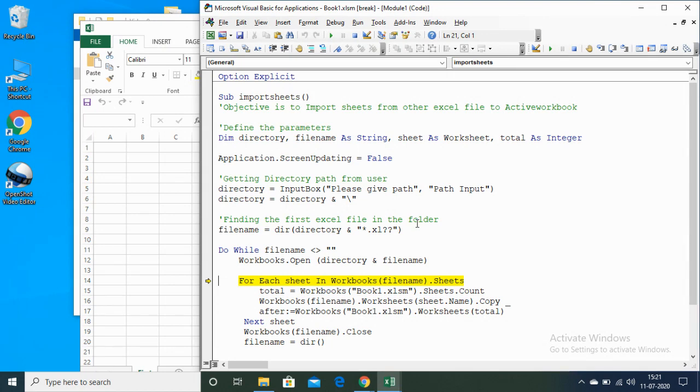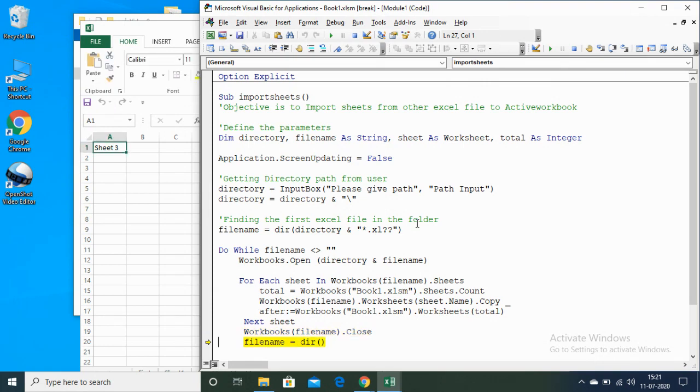So first we calculate the total number of sheets in Book 1, and then we copy the first sheet of opening macro into Book 1, and then the next sheet. This for loop will keep going for the three worksheets that are there in opening macro, and then it will close the opening macro workbook.